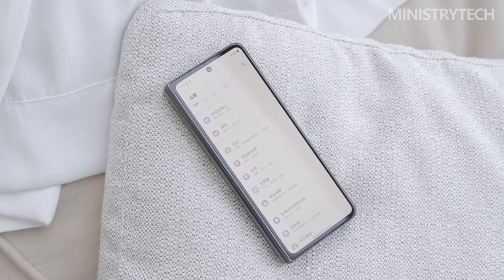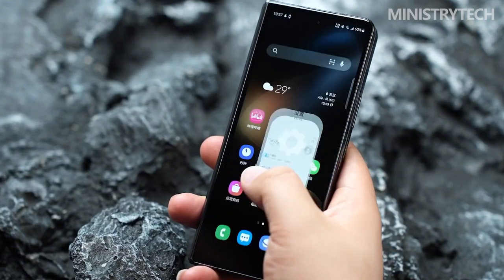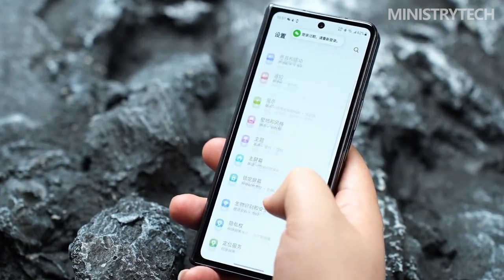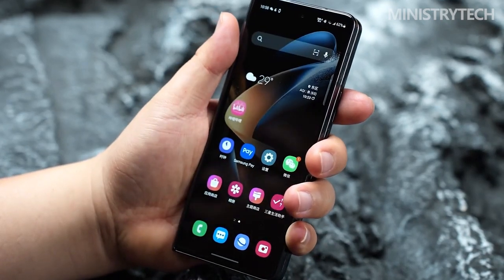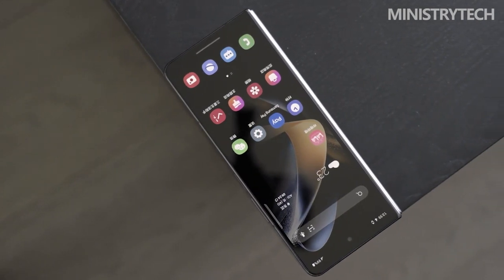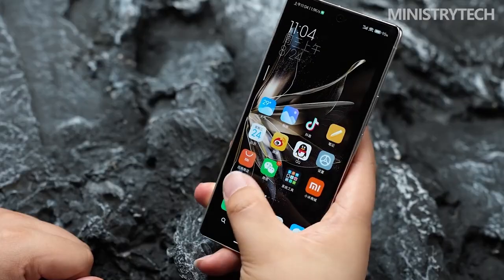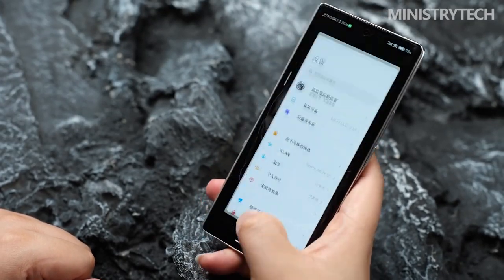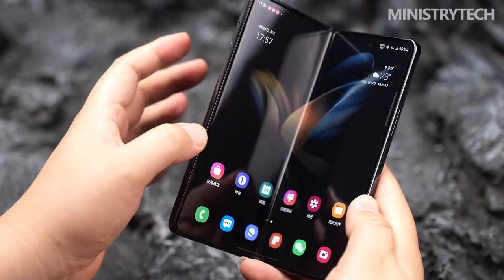The Galaxy Z Fold 4 appears similar to the Z Fold 3 from the previous year at first glance. Samsung had previously done a good job of creating a framework that can unfold into a respectable-sized tablet, is IPX8 certified for water resistance, and fits snugly in most pockets. While polished aluminum cascades down the sides, hinge, buttons, and ports, the surface is given a soft-touch matte frosted finish. Given that the side of the phone is where our hands typically make contact, and that matte textures are significantly more grippy than glossy ones, I applaud this industrial design decision.